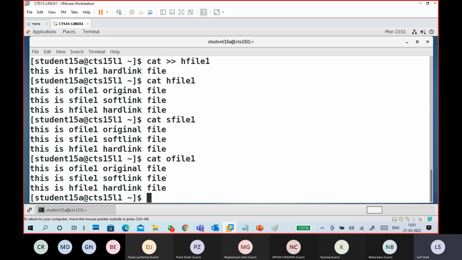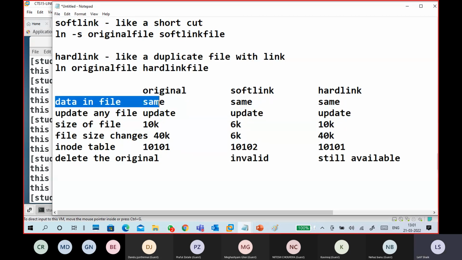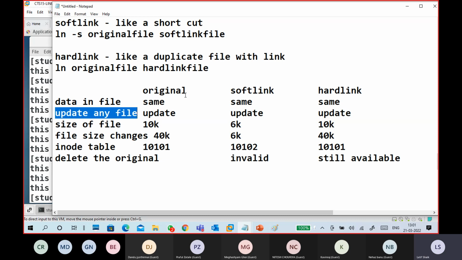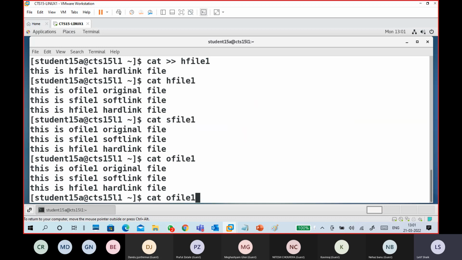So the first statement I gave: data in the original file, softlink file, hardlink file is the same only. If you update any file, either original file, softlink file or hardlink file, data will be updated in every file. Okay, and three lines are there.